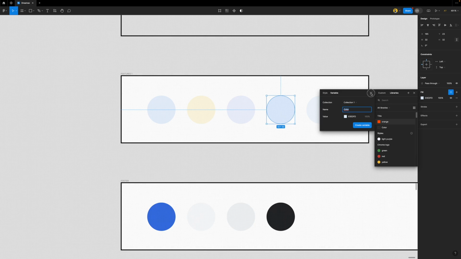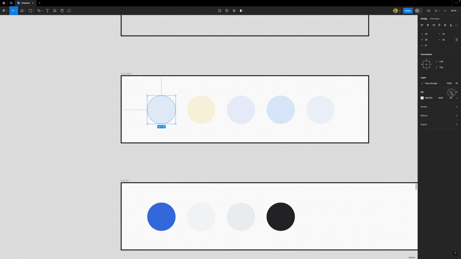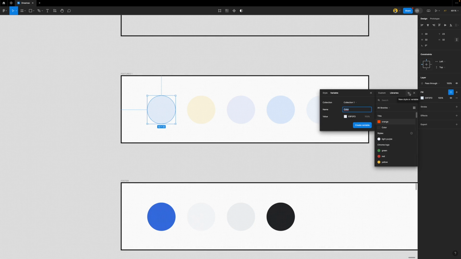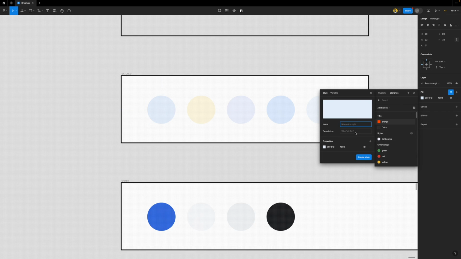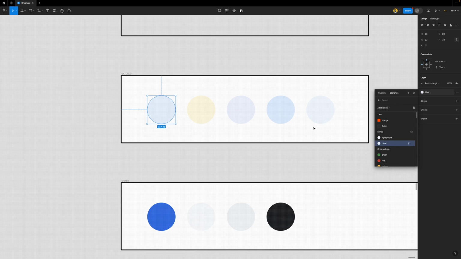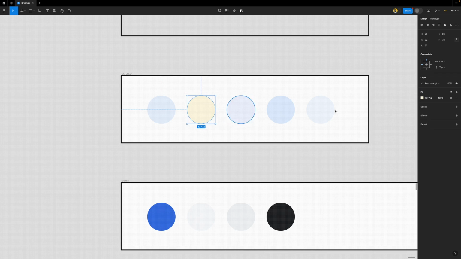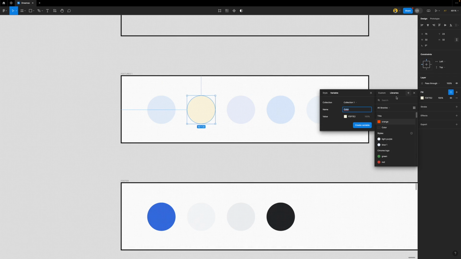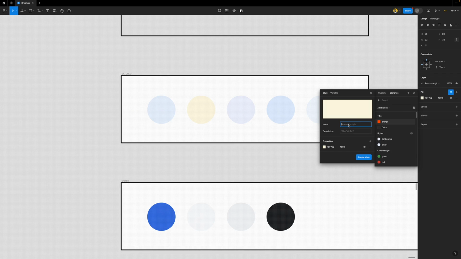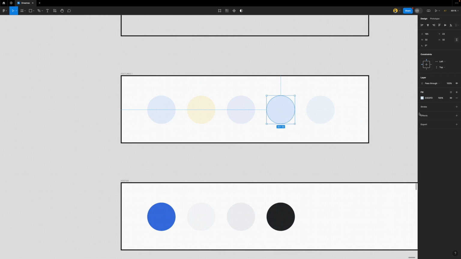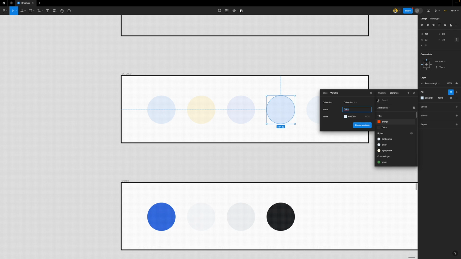We're just going to call this blue 1. This is purple. This is going to be yellow container or light yellow. Let's just use light since we've already started with that code. And then this is going to be blue 2.